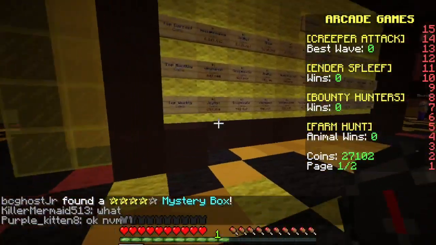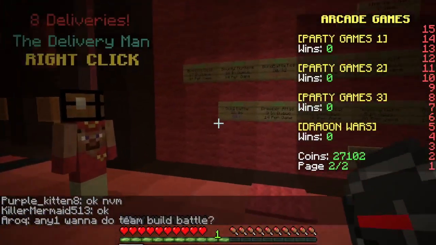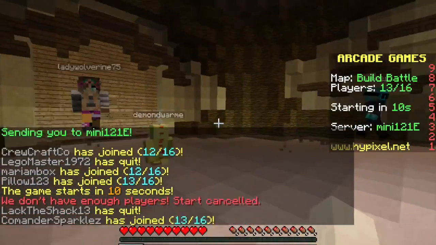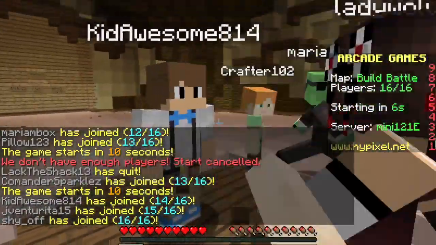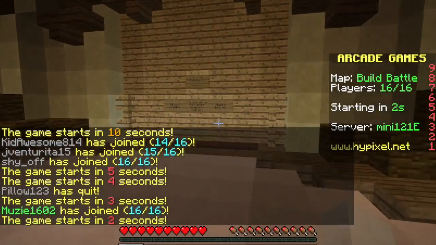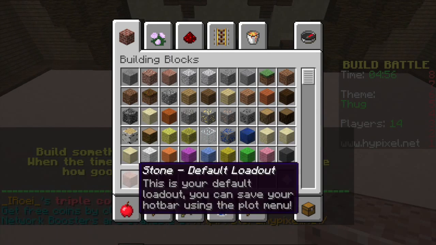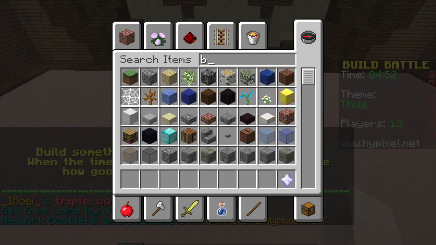Battle. So, Build Battle's over here. So, this is going to be really fun. I don't know anything that's going to happen. So, let's go. Alright, we're in. Slap all these guys. Alright, thug. Not like a bad guy. Yeah. Alright, I know what I'm gonna do.